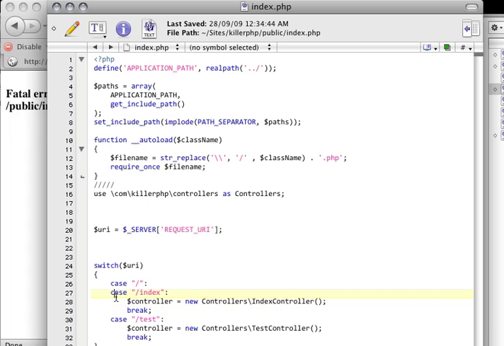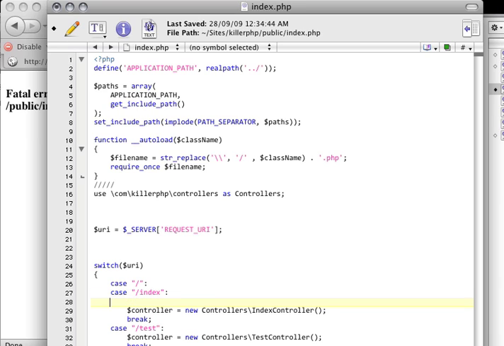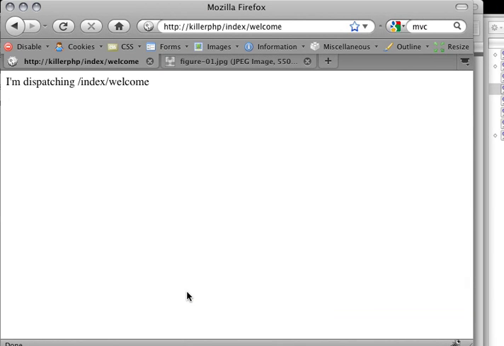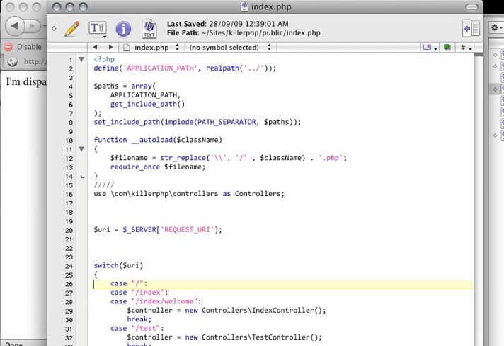Now, I could sit down here and for every single case, I could have case index and then case index welcome and so on and so forth. And then we'd have to basically re-implement all of this. Or we can do it a little more dynamically.